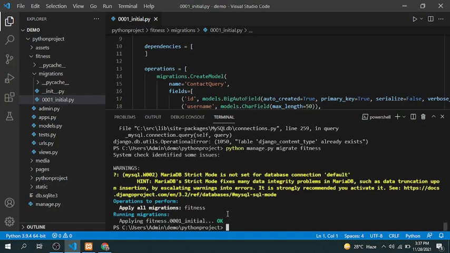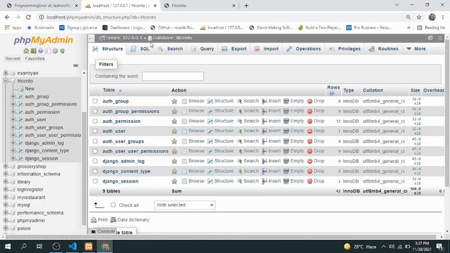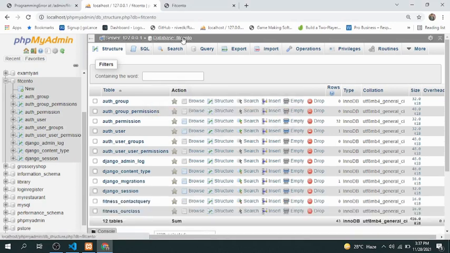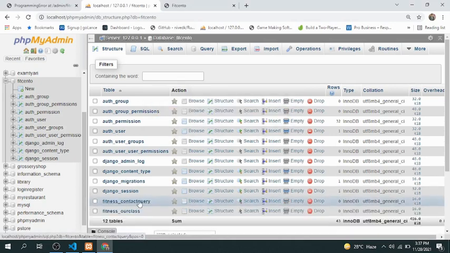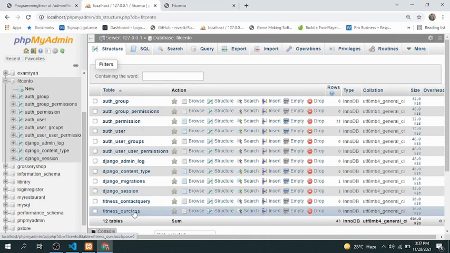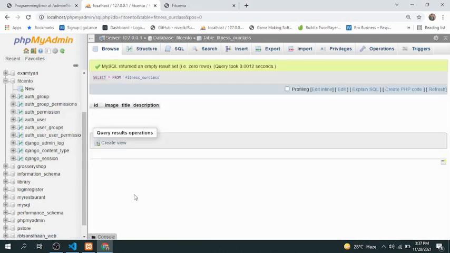Now our migration is created. Go to your database and check that your contact query and fitness classes tables are there. Under fitness_classes, the id, image, title, and description table is also created.